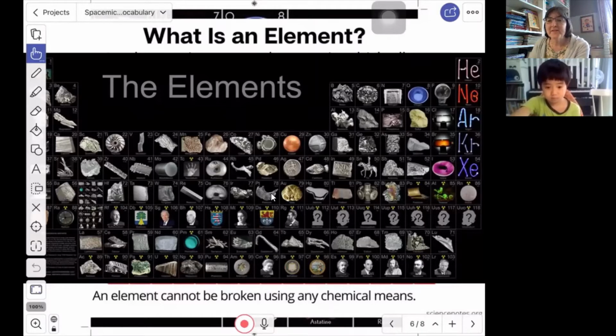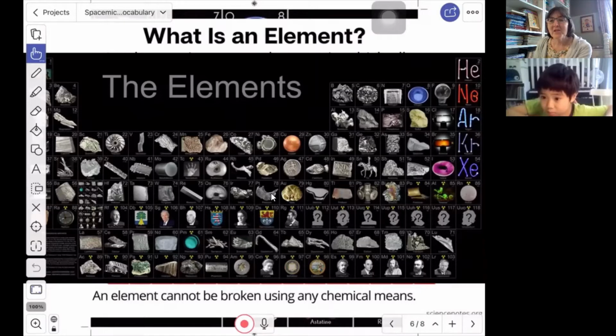Some of these elements are gas, which means they're just in the air, we can't see it. Some of them are like rocks or gems or things that we can find inside a mountain. And most of the things, or actually all of the things that we use in life, are made up of these different elements. And when you learn about how these elements can react with each other and how you can use them to make different things, that's a type of science called chemistry.